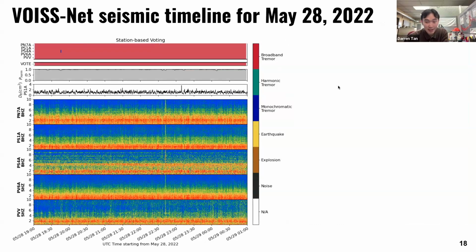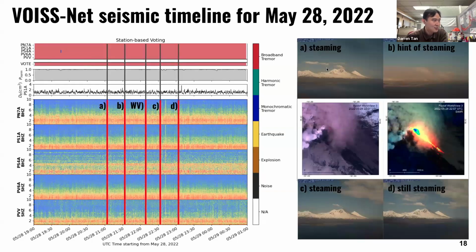However, when we look at the other time period with no explosions and just straight broadband tremor, sure, it looks uneventful. It looks like nothing much is going on, although the model gets it right. But in fact, if we look at the webcam images, it's voluminous steaming. There's active lava effusion from satellite images, which goes to show, although I'm a seismologist, that seismology cannot answer it all. We need remote sensing methods. We need multidisciplinary efforts. And I could guarantee you that this lava effusion was probably captured on thermal data. So everybody has to work together.